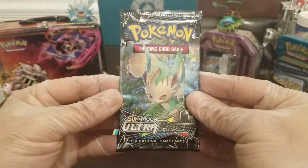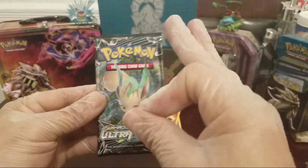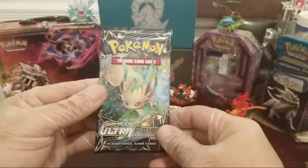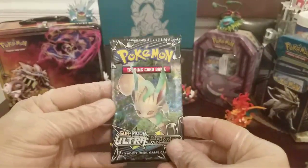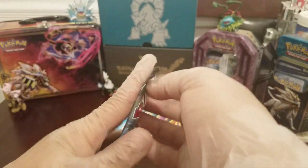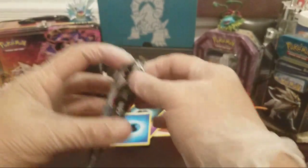We saved this one for the last pack on Ivali's word. Ivali said, let this be the last pack, and it was so. Much love to you, you big old bag of money. I thought EBT guarantees at least a GX. Oh, man.